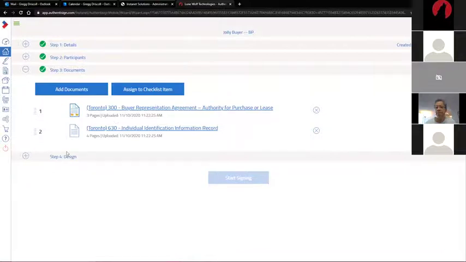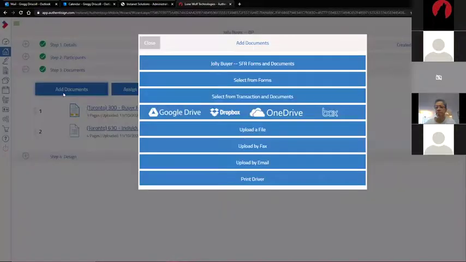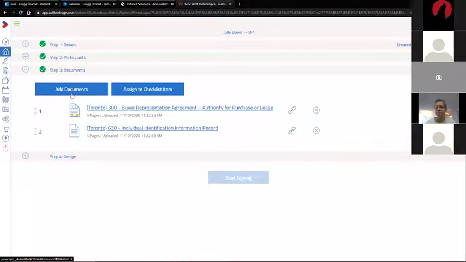In this case, yes, as I move in, do I need to add any more documents? Clicking on add documents. Just want to make sure that, yes, I can upload documents from my computer. I can access documents within my transaction, right? So I can include additional forms that I've typed up or read-only PDF, image, Word, Excel. These are documents that I can upload from my computer, import from the cloud, right? So I'm not stuck with just the 2 forms I sent. I can add additional documents to the signing event.